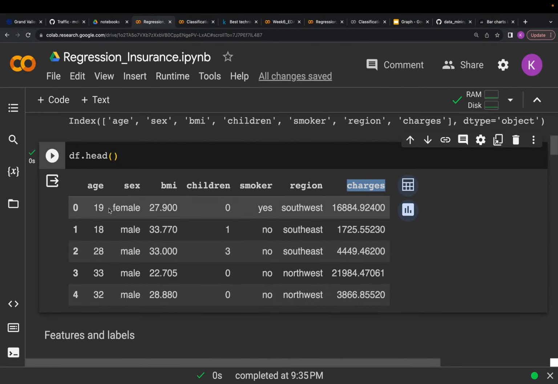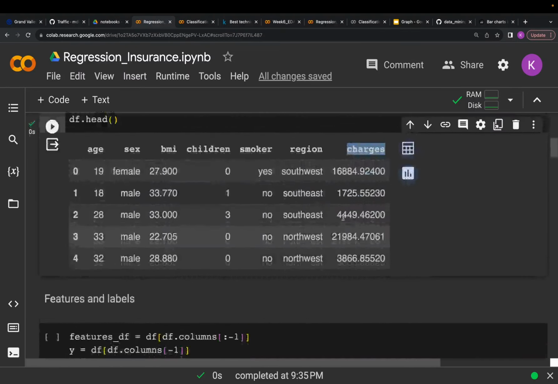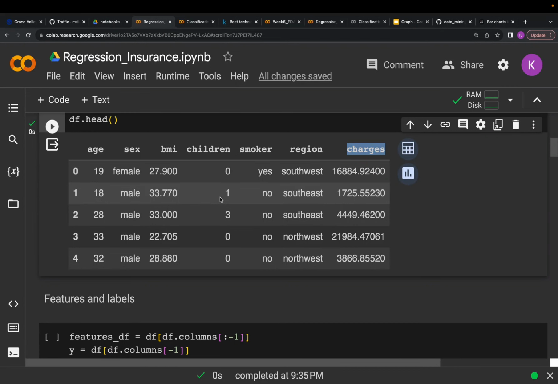Okay. But here we see that the age is integer, then sex is categorical, and then this is again floating point, but the scale might be different. And then there are a few categorical values, and the y variable, or the predictor variable, is numeric or floating point. Okay. So we have to do a little bit of processing before we do the modeling. Again, for some models, you can use this data as it is, which I'll be explaining, but some other models require the data to be pre-processed.